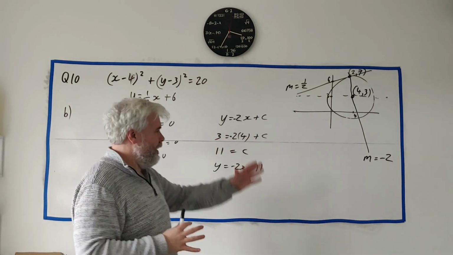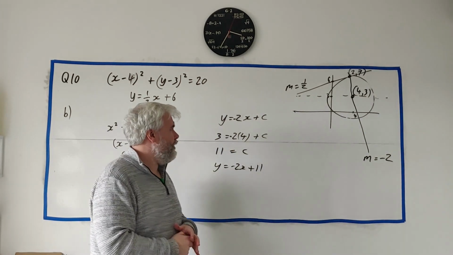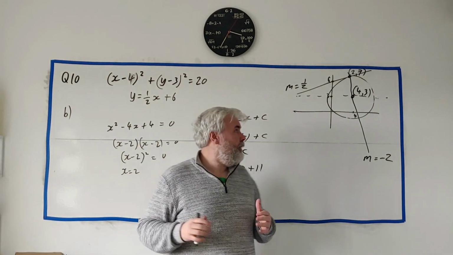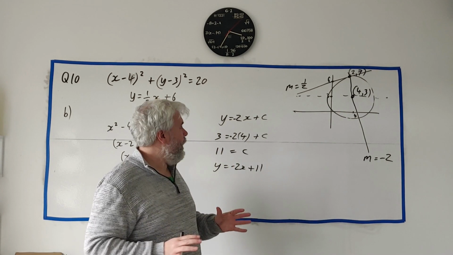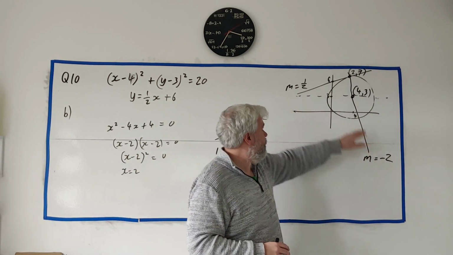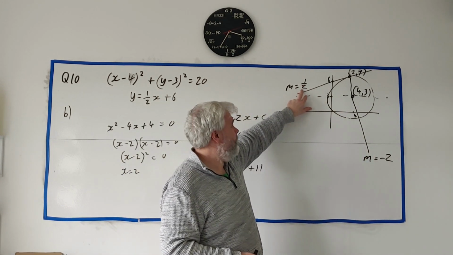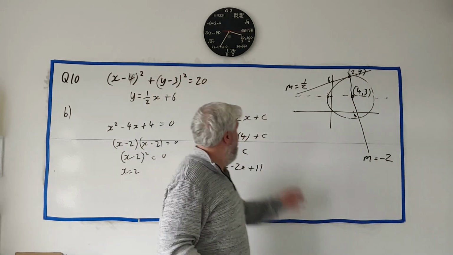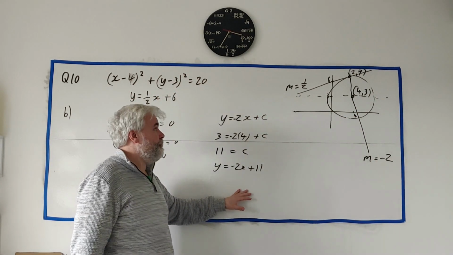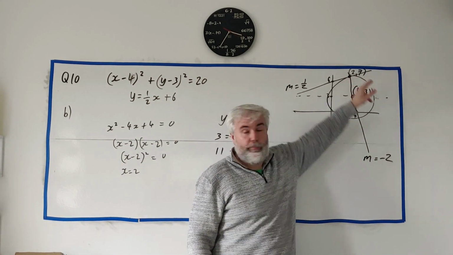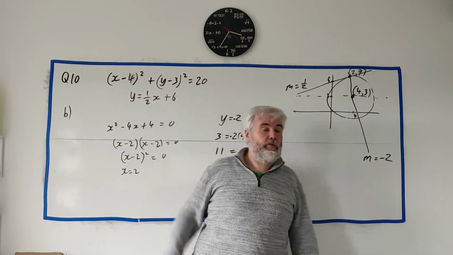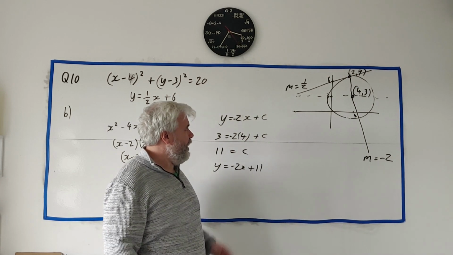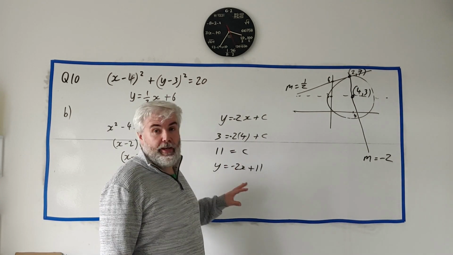Okay, I hope that was clear, the different ways you could have done that, because I did skip around a bit. So let me just recap. You could have found the slope just by inverting this. You could have found the center just by reading it off there and then simply solve like this. Or you could have found this other point by solving these two equations. Okay, let me clean this off and we'll do part C.